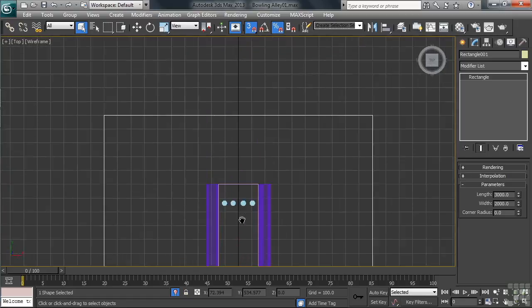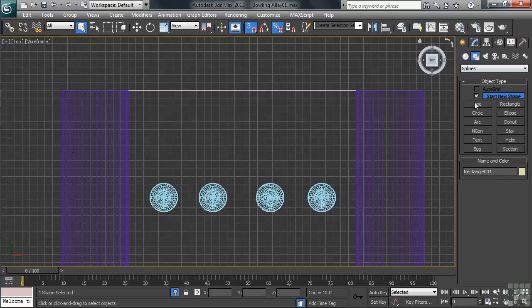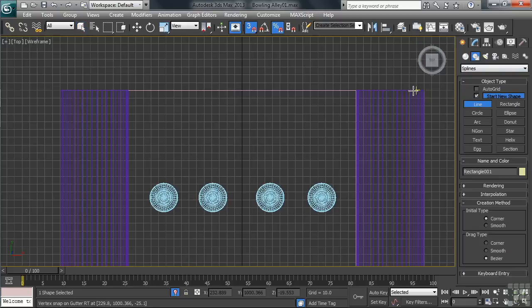Now let's zoom much closer in to the top of the bowling alley and gutters, and we'll activate our Line command. Having the Snap command activated, we'll now be able to snap directly to the vertices on the screen. Let's start our line on the far left-hand side of the gutter. When the yellow plus sign appears on your mouse on the far left side of that purple gutter, go ahead and click. This will be the location where we set our first vertex.